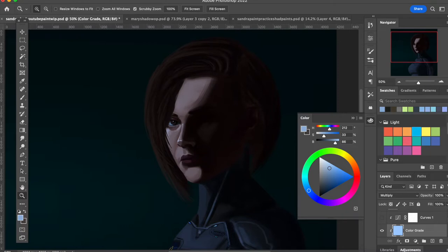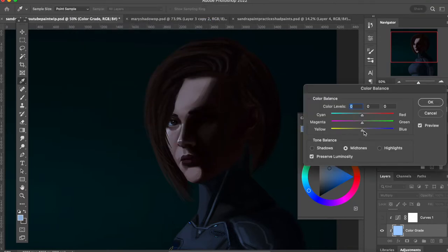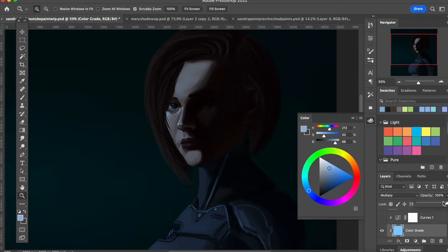You can even manipulate this more by going back into the adjustments menu and pulling out color balance. What I do is I add a little bit more blue to that light and bring in a little bit of cyan too. And for this one, I also cool my shadows a bit because they were looking a little weird. And yeah, that's basically it for that. She looks like she's getting hit by moonlight, as you can see. It's very different from how it originally looked.